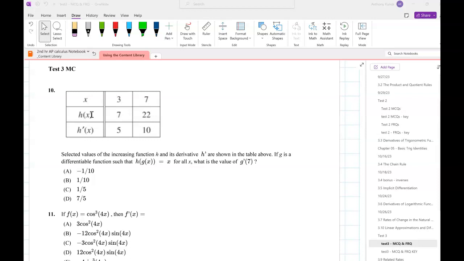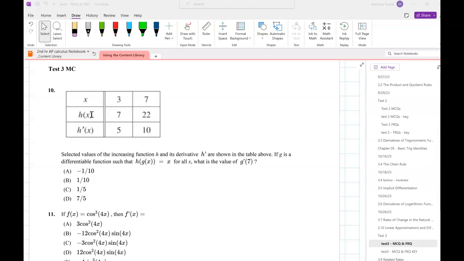This is true every time you have two functions that are inverses. This could be something you consider a formula or a derivative rule for inverses. If you wanted to memorize it, you could, or you could just derive it every time. It's either one. Then we wanted to do g prime of 7. That's what the question asks for. So we plug 7 in for x's.